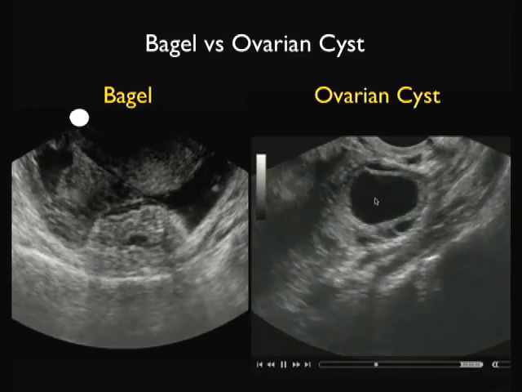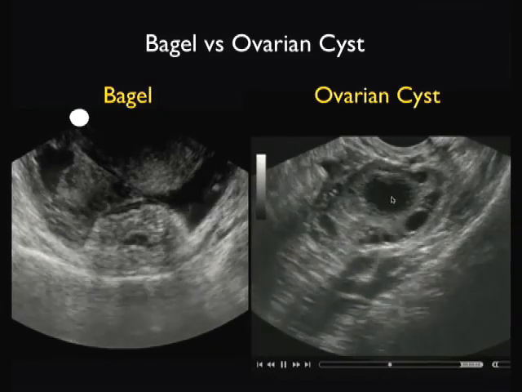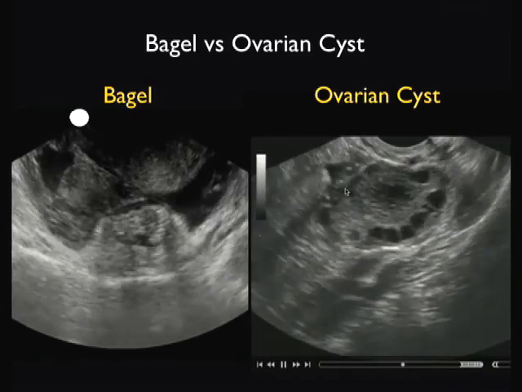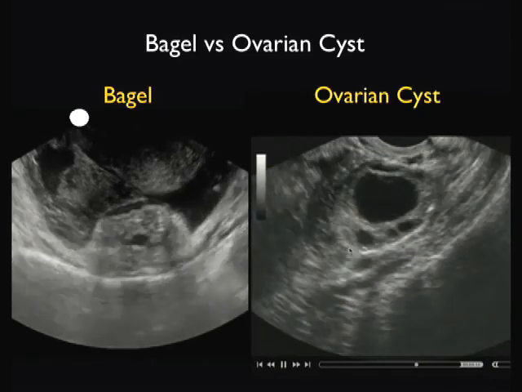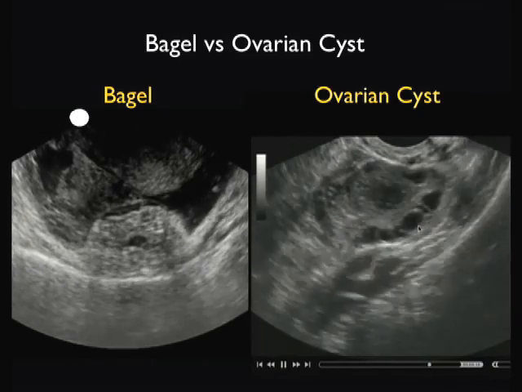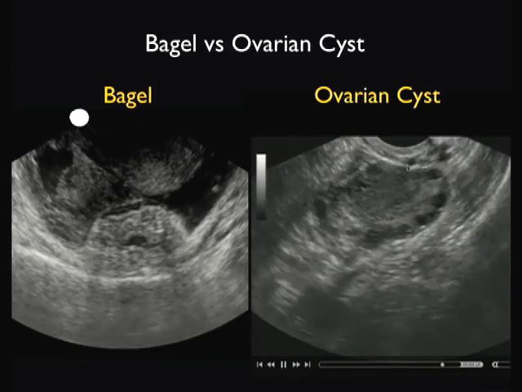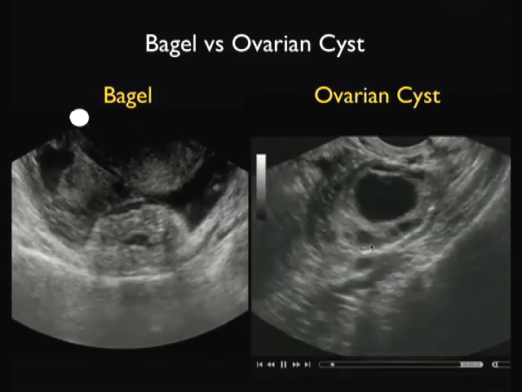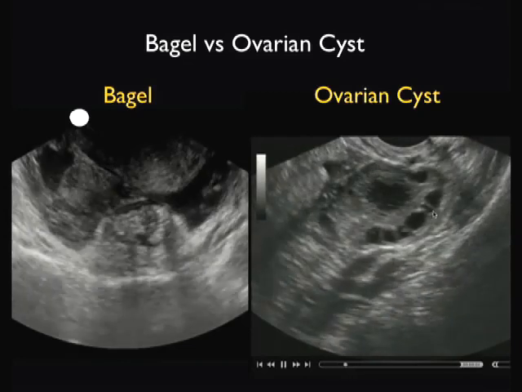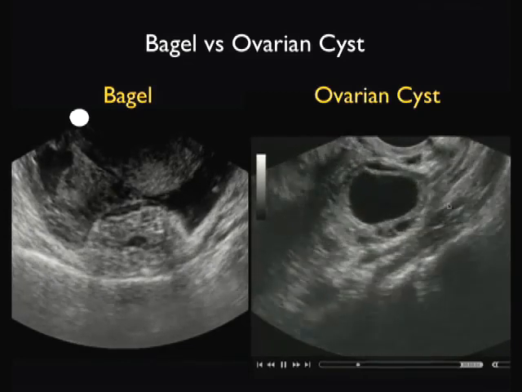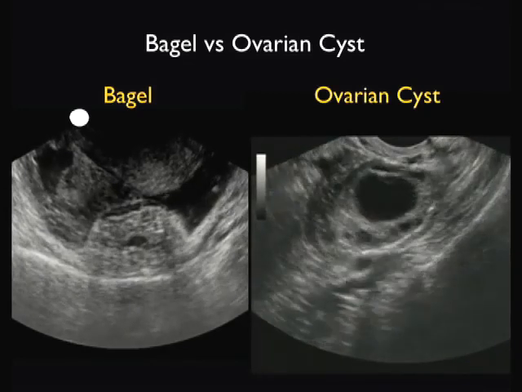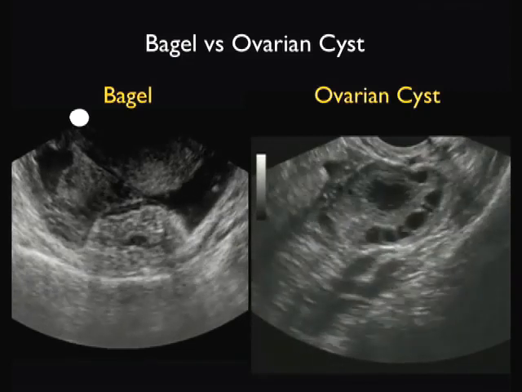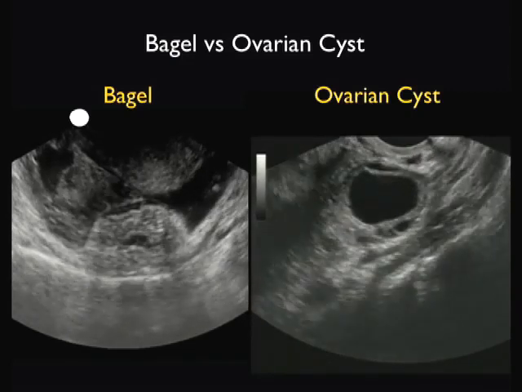Notice that the ovary is a larger structure and has multiple outer peripheral follicular cysts. Notice that this ovary contains a central corpus luteal cyst, which is commonly seen in pregnancy on one of the ovaries. But as we scan through it, we see a very different appearance of the ovary versus the bagel. The ovary can almost be described as a chocolate chip cookie due to all the follicular cysts. However, the bagel only has that single hole in the middle, kind of the inner hole of the donut, if you will, indicating the fallopian tube.